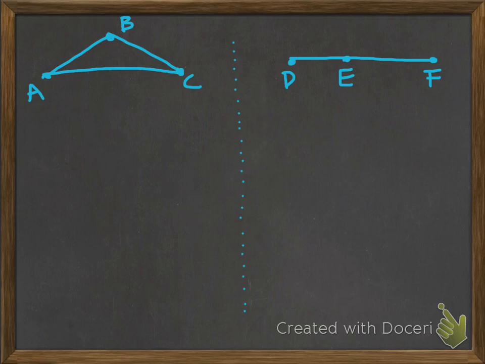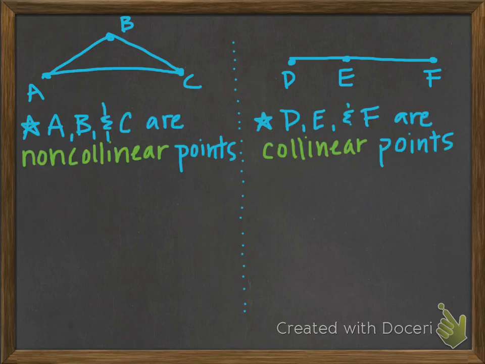Okay, so let's talk about the points that form a triangle when I connect them. These are said to be non-collinear, which means they do not form a straight line. The opposite of non-collinear is collinear, which is how my points D, E, and F look. They form a line. So I'm going to pause real quick and write what these are. The points that form the triangle, A, B, and C, are non-collinear points. They do not coexist in a line. Whereas on the other side, D, E, and F are collinear points. They coexist in a line.